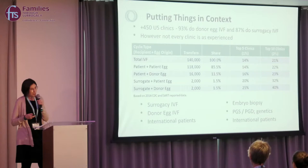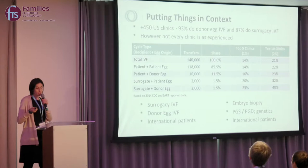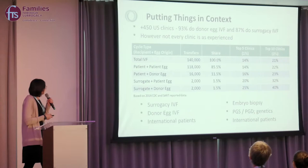Even though there are many clinics in the United States that do IVF and many that do surrogacy, there's actually a limited number of clinics that do the majority of these cases. Sam has done a great job inviting not only my clinic, but Dr. Ringler from California Fertility Partners and Dr. Adonishman from San Diego Fertility — some of the top clinics in the country by surrogacy volume. With that experience, we can all offer you the best chances of succeeding.